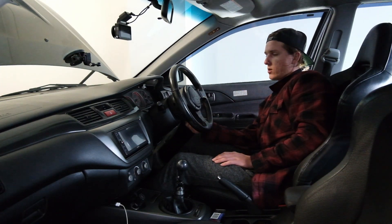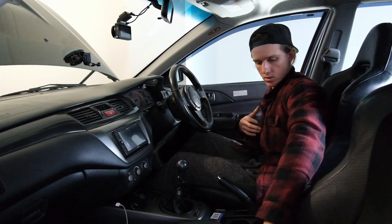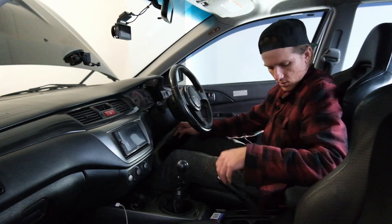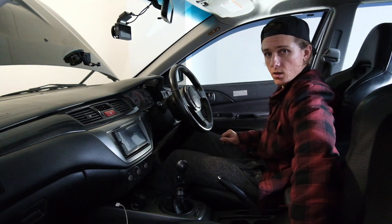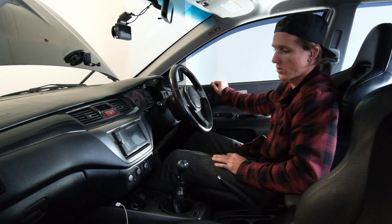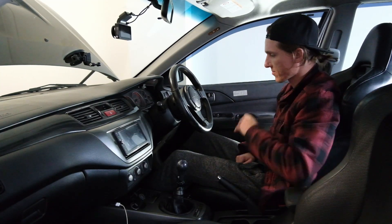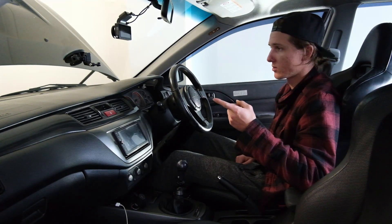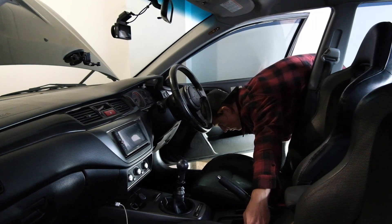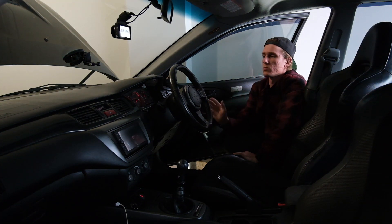I do not want to be anywhere near here when we hook the battery back up — because explosions. Put our little panel thing back on. Now theoretically, if that clock spring wasn't the issue, that should fix our SRS light — Safety Restraint System, I think. It might, it might not. Everything in this car sucks so it's probably not even that. Annoying that the Momo wheel doesn't just hook up, considering this is a Momo wheel. I'm going to go plug the battery back in — I'll leave you here in case this thing explodes, because that would be kind of funny. It's not exploding.